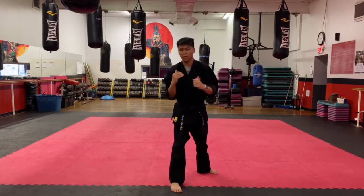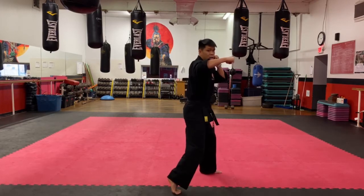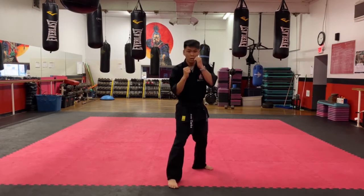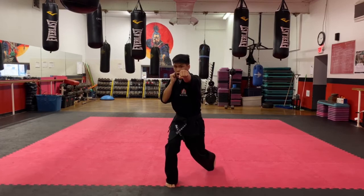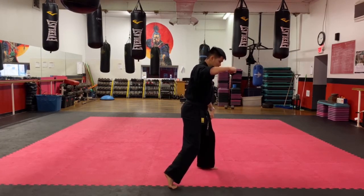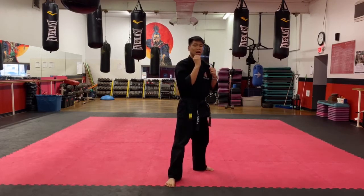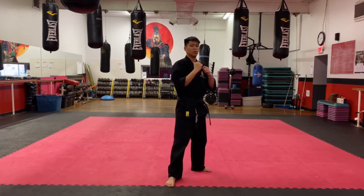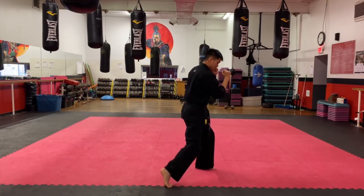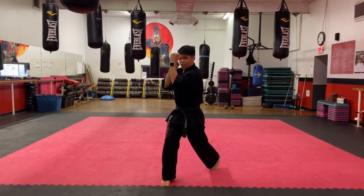Our last one today we're gonna do is our jab, cross. We're gonna build off of this one from before. Hook, followed by an uppercut. Okay, let's go over it a bit slower. Jab with the front hand, cross, hook like before. And notice the weight is now on my back leg. I'm gonna transition it to my front leg for the uppercut. Now when you guys are doing your uppercuts, make sure you don't swing your arm, keep it nice and tight, okay? You're gonna twist your body over, pivot your hips, and keep your uppercut nice and tight.